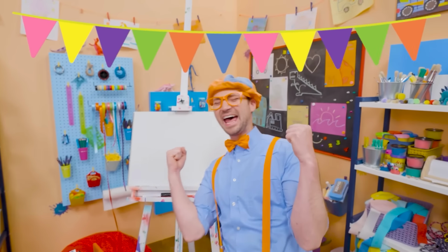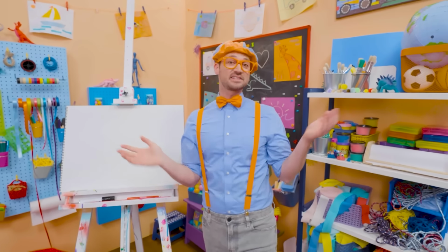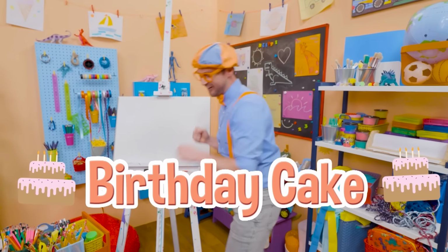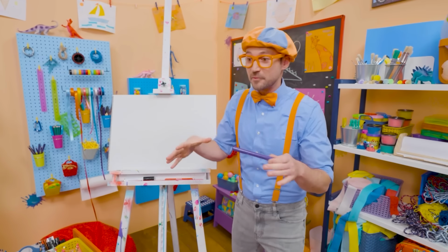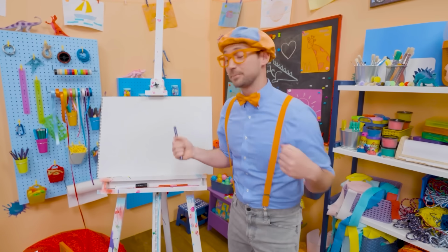Happy birthday! And since it's someone's birthday out there, why don't we draw a birthday cake together? Whoa! I love birthday parties. They're so much fun! Because a big group of people get together around the cake, they sing happy birthday, and then whoever's birthday it is, they blow out the candles!